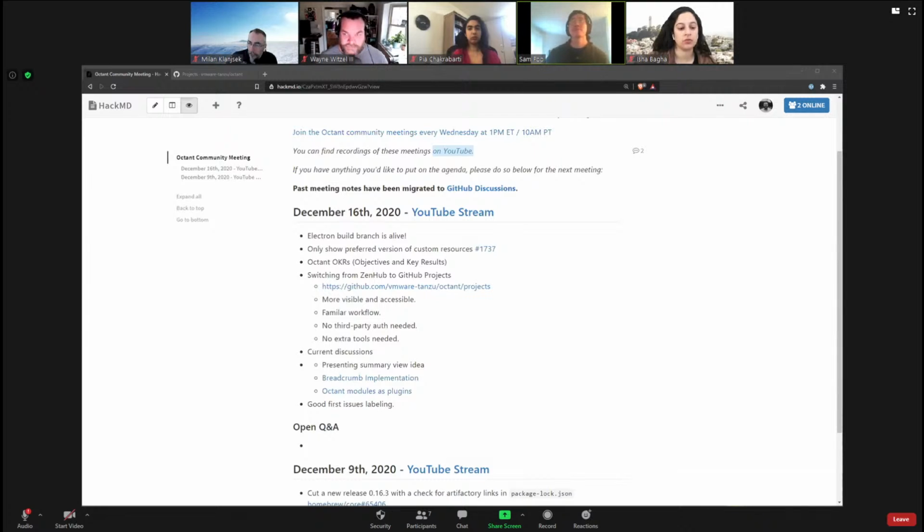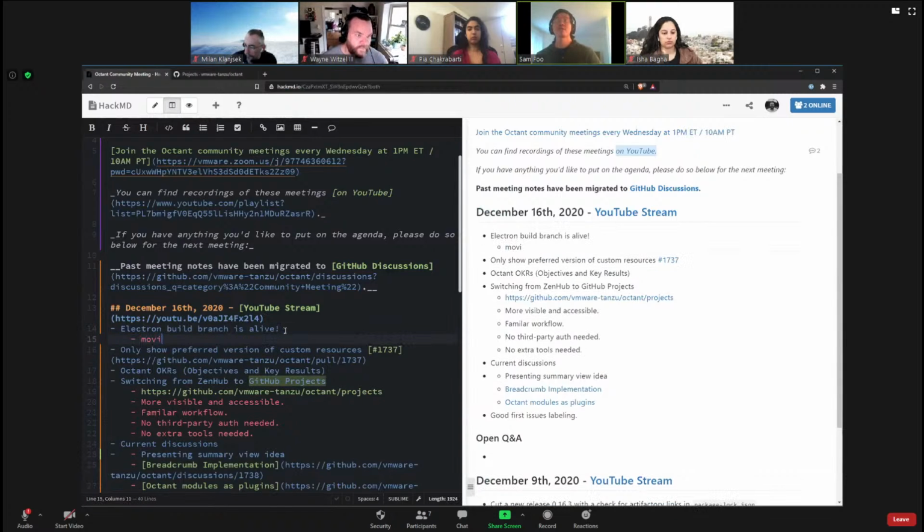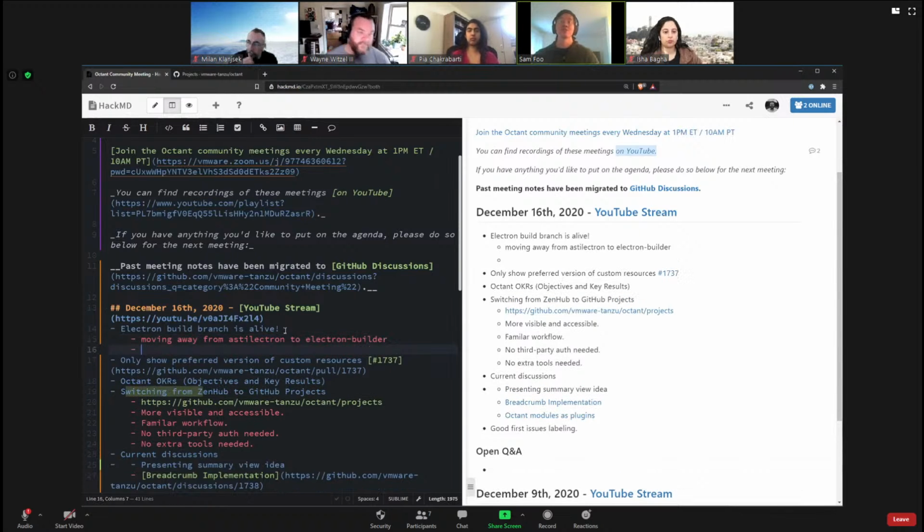Yeah, it sounds pretty good. And for anyone who's new to this community meeting or watching it for the first time, the Electron build has been around for a while in the form of Ask Electron, and we are just shifting the tool chain mainly because by adopting something a bit more standardized, it gives us easier access to things like auto updating, and it really just helps us out in the long term. So even though it might seem a little funny to start the Octant server as a subprocess using Node, this is going to allow us to increase productivity in the long term.